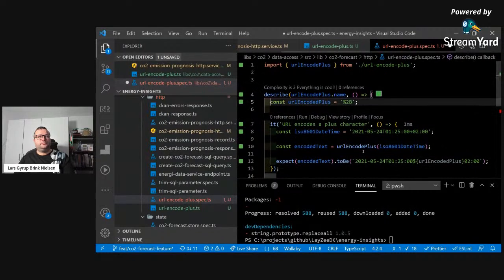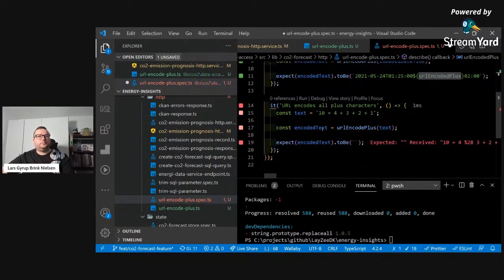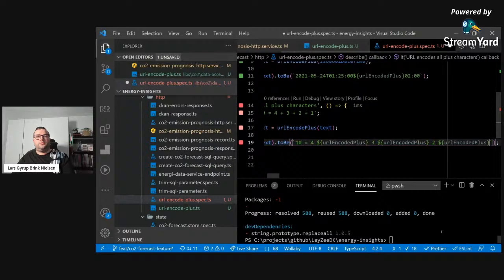Or here. Then equals 4 and the URL encoded plus 3 plus 2 plus 1.